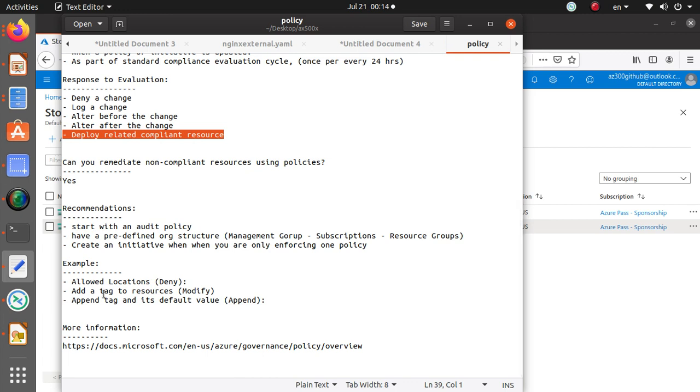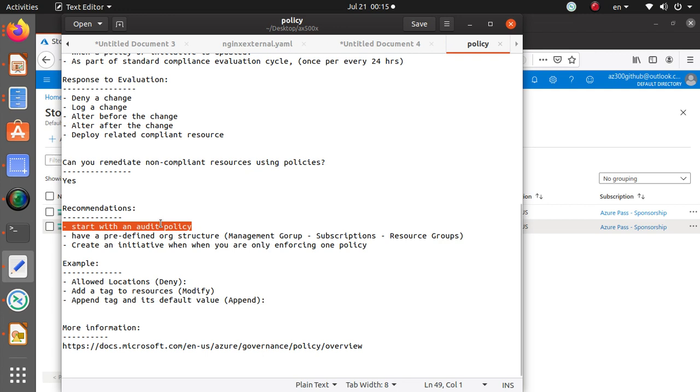So what are some of the recommendations that you find if you go through the Microsoft documentation? They start with the audit policy. So don't enforce, don't deny anything. Because if you create something and by mistake make the policy too restrictive, it's going to have a major impact on multiple different groups. If you apply this policy at the resource group level, you may get multiple calls from multiple other people. They will say, oh, I can't do this to that.